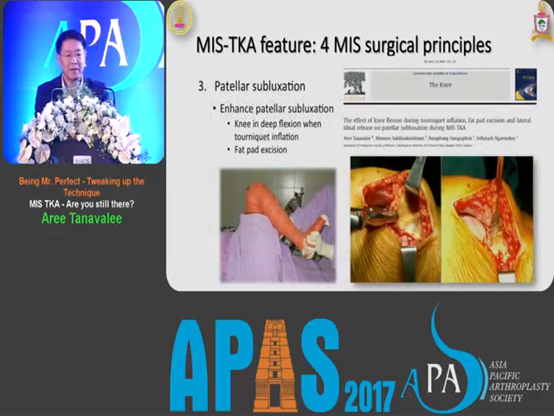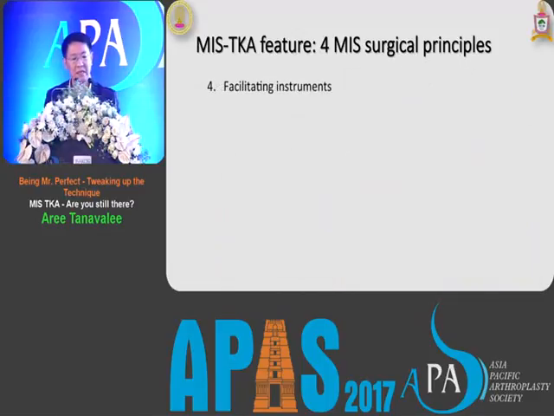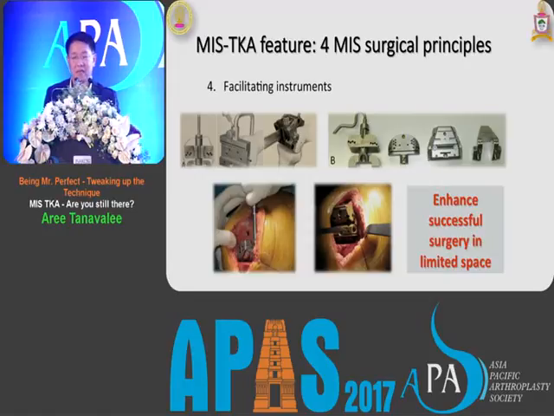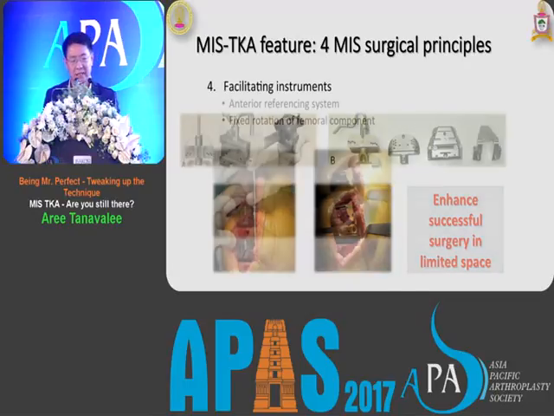When you do the patellar subluxation, you can enhance the subluxation by putting the knee in deep flexion while you turn on the tourniquet. Also, you can do excision of the patellar fat pad, which lets you visualize the lateral side of the tibia better. And again, you need facilitating instruments. This kind of slim instrument can provide you a very successful surgery in very limited space.